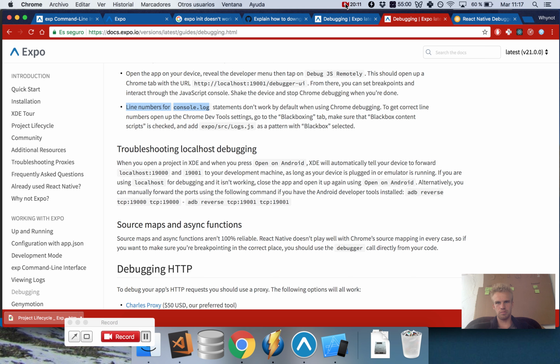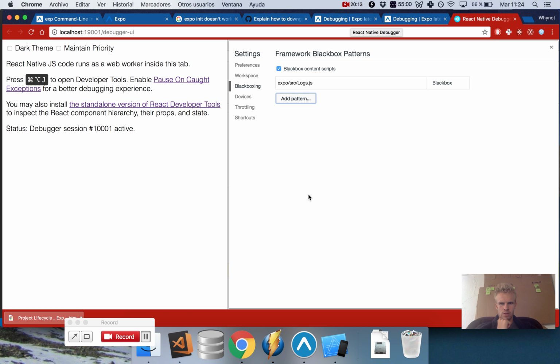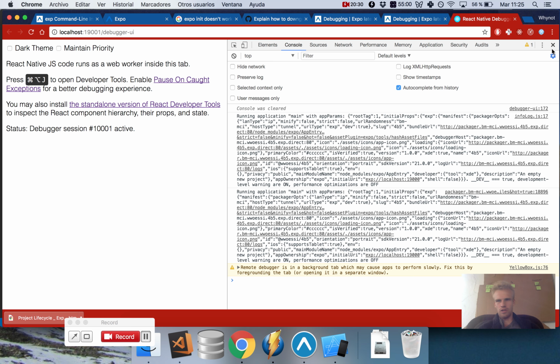Okay, so I'm gonna try to do that now. I'll be right back. Okay, so I just added it in the settings of the React Native debugger UI Chrome developer tools. As you can see here, I've added this pattern as they told me. So now the line numbers work.